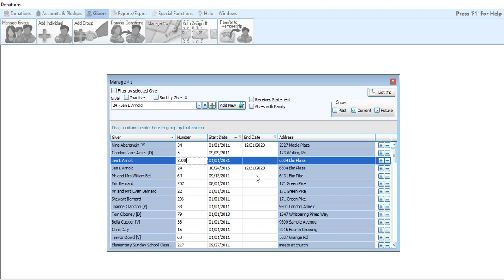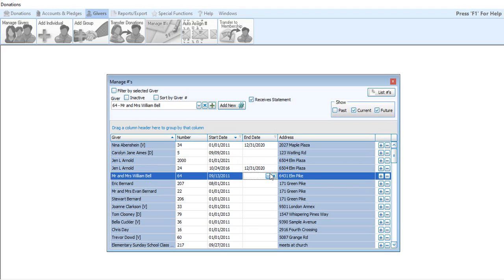That way, the number that they had that they no longer need will be available to you as part of your reassignment for 2021. Okay? Same way I just showed you, you're going to come in here. You're either going to type in an end date so that number is available, so 12/31/2020 end date, or you're going to hit the minus sign and delete the number so it's free. It's freed up for the auto assignment. Okay? That's a really important first step for the auto assign.